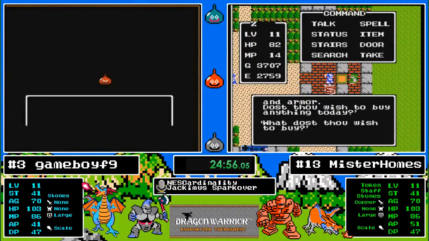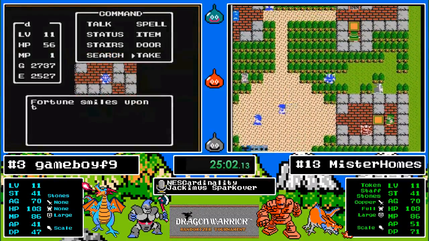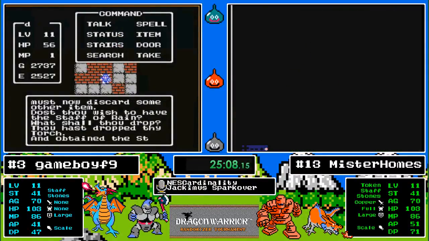Mm-hmm. But he does know that he needs Camlin for the map, though. Yeah, he knows that we need Camlin for the coordinates to get the armor. Sword's a little more difficult to find, but we will get there.